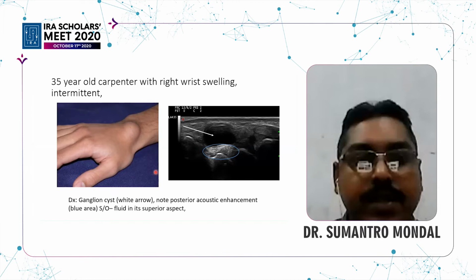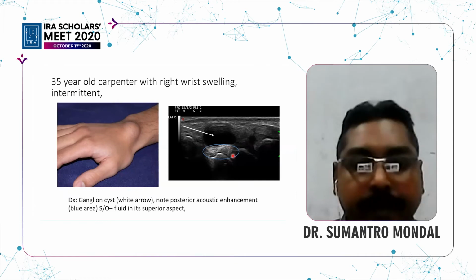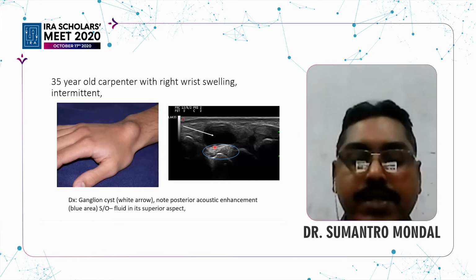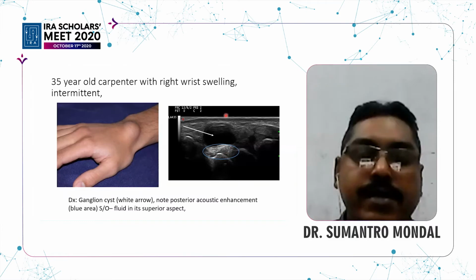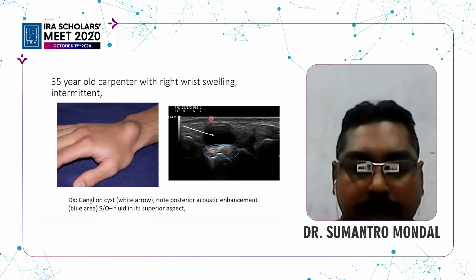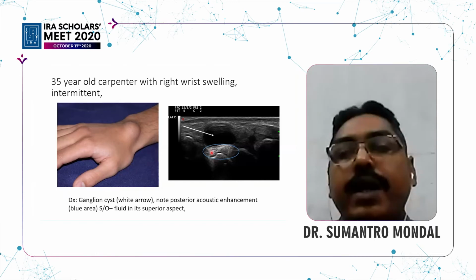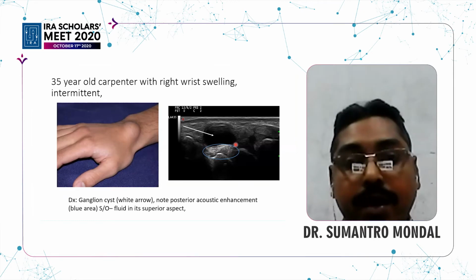However, there is one thing I want to mention, that there is some brightness here, which is not present on the other side, and this is known as the posterior acoustic enhancement. When ultrasound passes through clear fluid, as there is little absorption or little reflection of the ultrasound, it all gets gathered in the tissue behind it, increasing its brightness. And this posterior acoustic enhancement is another sign by which you can differentiate a fluid filled space from a synovium.